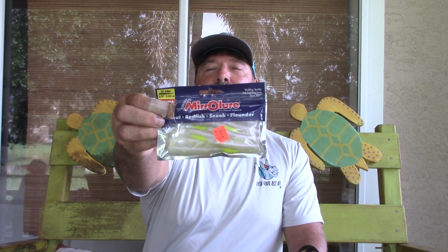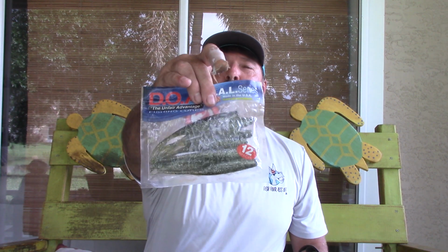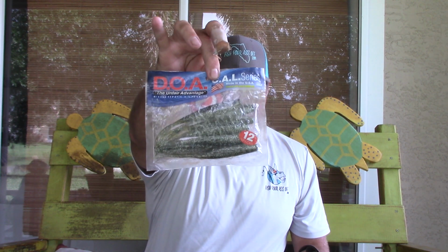Here's a little bitty one, I think these are 3.5 inches. This is a little mirror lure, Little John. I like this, this is glow. And here's one, I don't even know what it's called, but it's something dark and sparkly. Another 5.5 inch jerk bait. So I think you get the idea. If I keep digging in here, all you're going to find is more of these same types of things over and over again. You really don't need more than that.